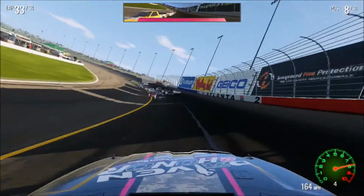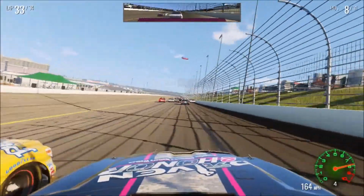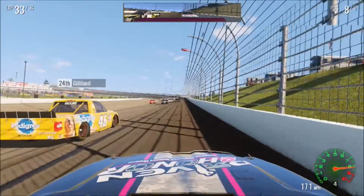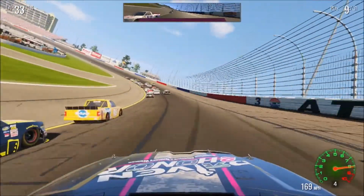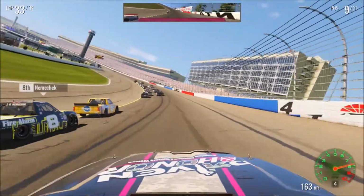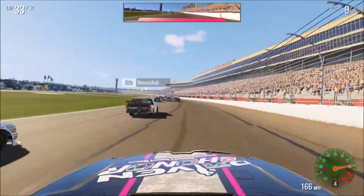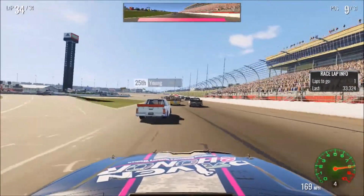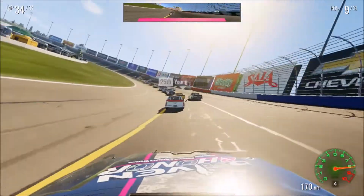And the next bit of racing wasn't until lap 33 with 2 to go. There's Todd Gilliland on the bottom who will pass us up. And again, all these guys are 1 lap down, so we're not going to lose a position, except there, John Hunter Nemechek is actually in 4th position. He just passed us for 8th. And I think whoever was next to him, nope, that was Young. He's still a lap down. So we're looking to try to get 8th back from John Hunter Nemechek, but we're falling like a rock.